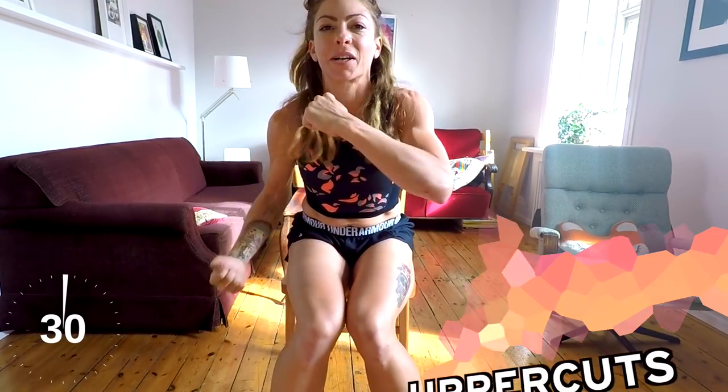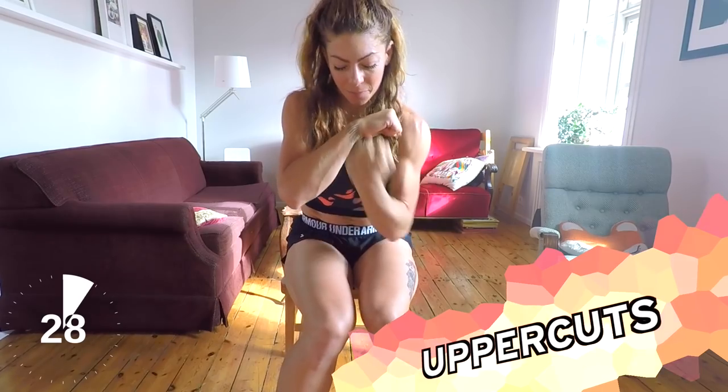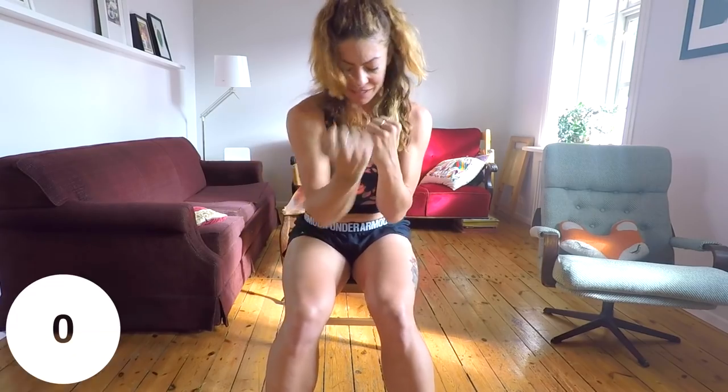Now we're gonna switch to uppercuts. So 30 seconds of uppercuts. And the difference with an uppercut, I want you to think like you are punching someone in the jaw, like boom, right up there, yeah? So you are using more of your biceps. You're using more of your biceps and abs for this, but definitely biceps. And punching upward, upward, upward. Get in there.